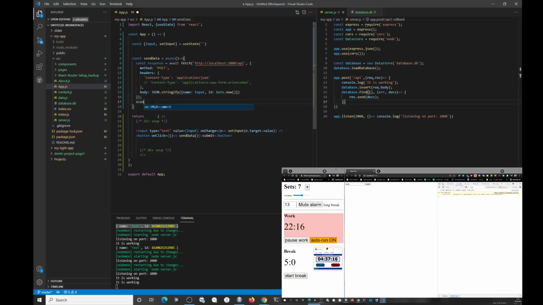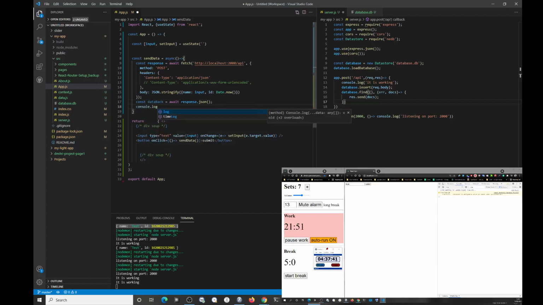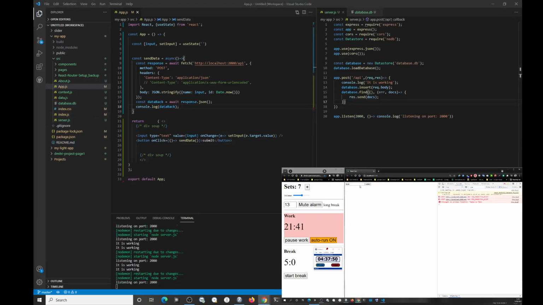So now we do const. So this is response. So response is this. Now we need data back equals await, which is now this function. We'll query this function here. Response dot converted to JSON, and let's just console log data back to see if it worked. So technically this should now show up in our client console log.